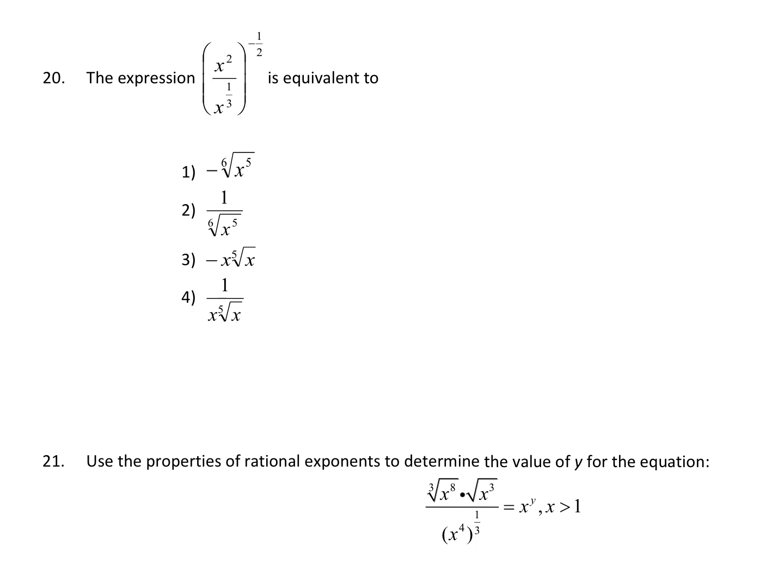Okay, so a couple different ways you could start it. You could either first take this negative 1/2 and kind of distribute it onto the numerator and the denominator, but I'm going to do what I think is a little faster. I'm going to make these two terms within the parentheses into one term. Now, we know if we're dividing two terms with the same base, we just subtract the exponents. So you could either do that by hand or you can do that in the calculator, but if you were to figure out what 2 minus 1/3 is, you'd be left with 5/3. I'm just going to quickly show it for those of you that are doing it by hand.